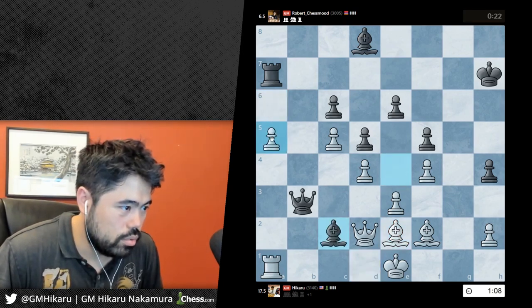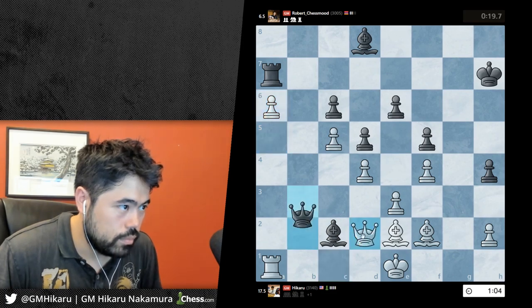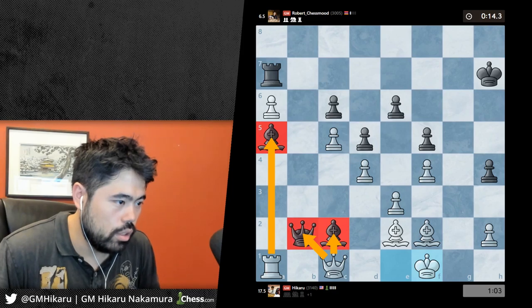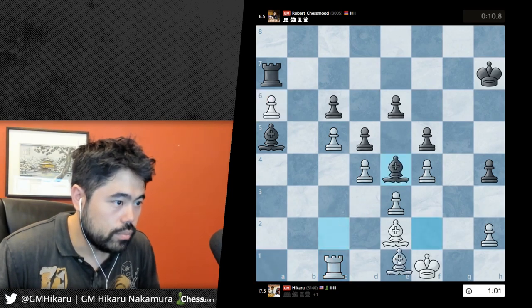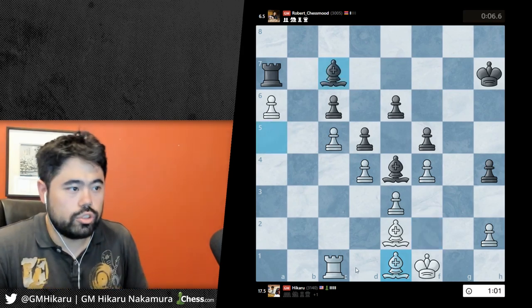Just bishop c2. Okay, so he wants to go for some queen b2. I don't see it though, because I go queen c1. If bishop a5, just king f1. If check, just king f1. And now he's got huge problems everywhere. Like, his pieces are overloaded. Now he just loses. His pawn a6 is much too fast. And that's all she wrote.